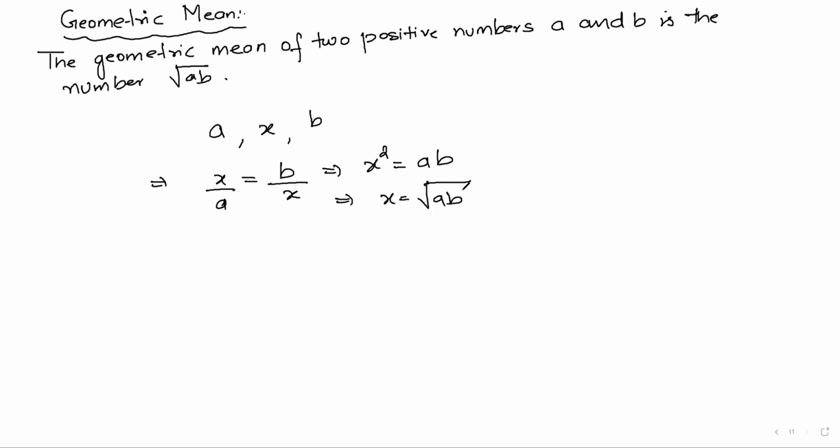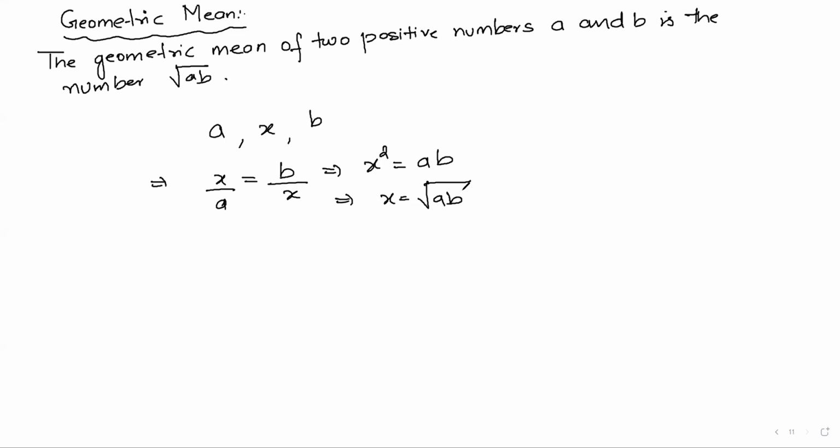So whenever we have two numbers A and B, and we need to find the geometric mean between them, then we will use the formula x is equal to under root of AB. Okay, Namra, Noma, and Sparsh, this clear? Yes sir. Okay, so please note down this. We will try to do one question.